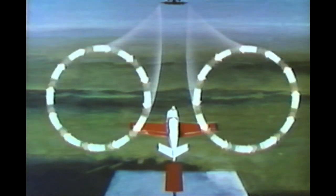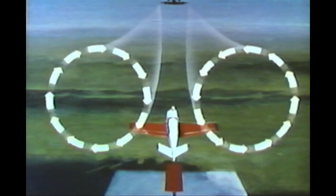Wingtip vortices, also called wake turbulence, are twin horizontal tornadoes produced by any aircraft when it's developing lift. The higher air pressure on the bottom of the wing flows around the wingtip to the area of lower pressure on top of the wing. These tornadoes are at maximum strength when an aircraft is heavy, clean, and slow, or at maximum gross weight with landing gear and flaps up and at a slow airspeed. They sink below the aircraft, generating the turbulence, and move outward.